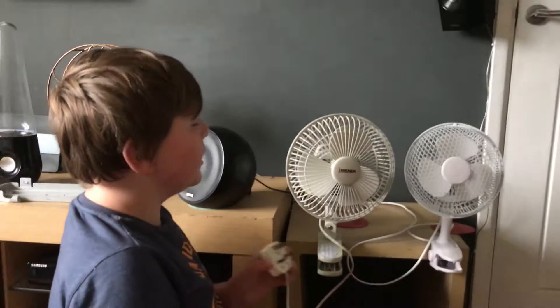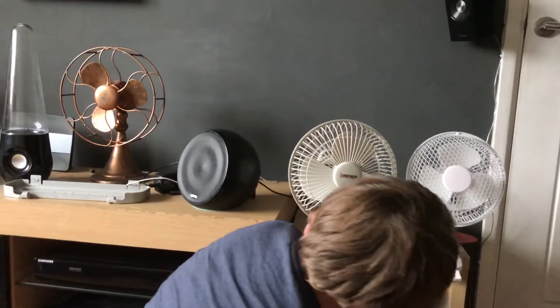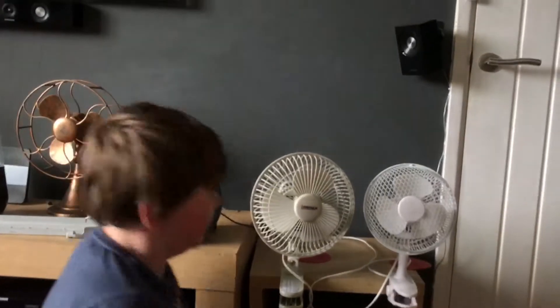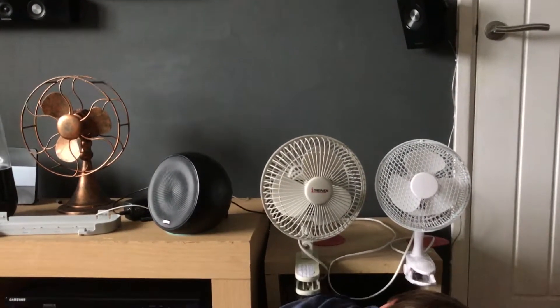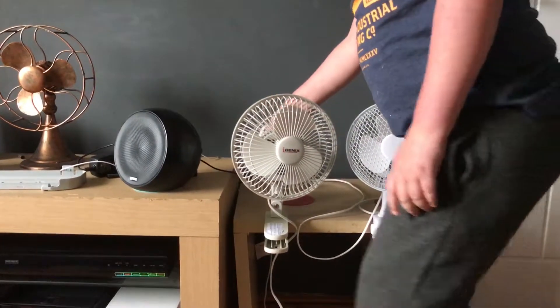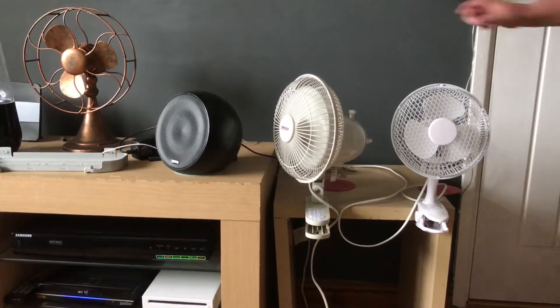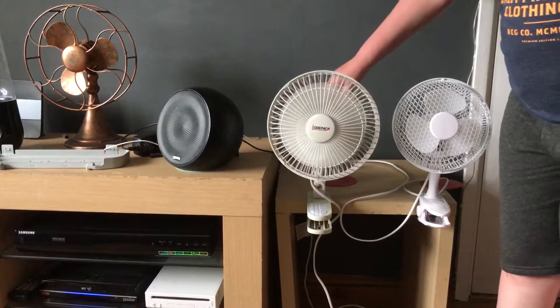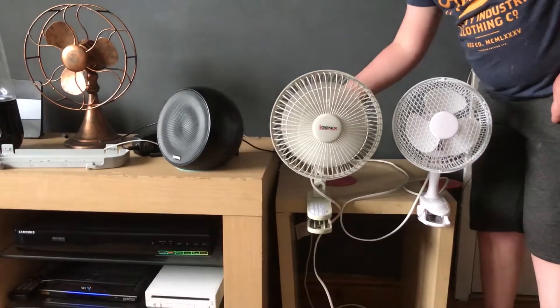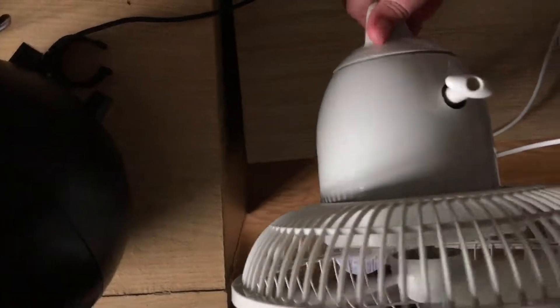You can turn that one around manually — it's got an oscillator on it. It's a fairly oldish one; you can tell by the color of the plastic, it's been oxidizing. I think it's pretty rare — all the ones on Google have a black base. You turn the knob for high, and you can really feel that one — it's a lot better. That one's got a big switch built into the back, whereas the small one only has a little trigger switch — it's a more advanced design.